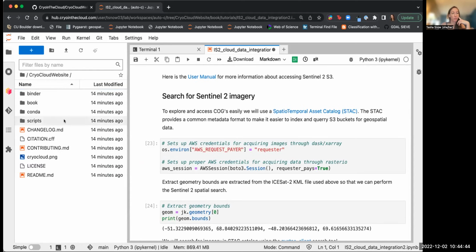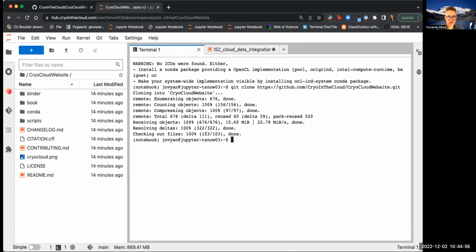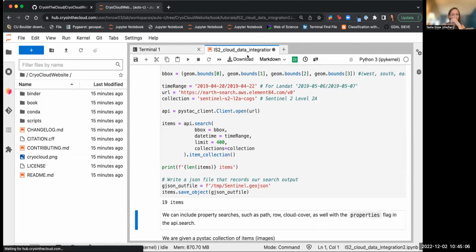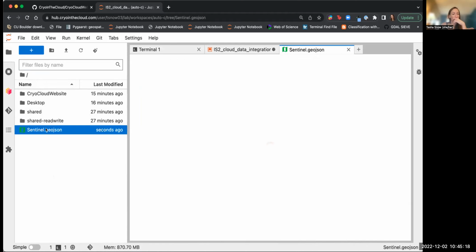Maybe it didn't run. No, it is in /tmp. Oh, it's tmp. Yeah. So you'll find it in the terminal because the file browser doesn't go above your home directory. Yeah. So if you go to /tmp at the terminal, it'll be there. I'm gonna actually just run it in the main. There we are. There you go.